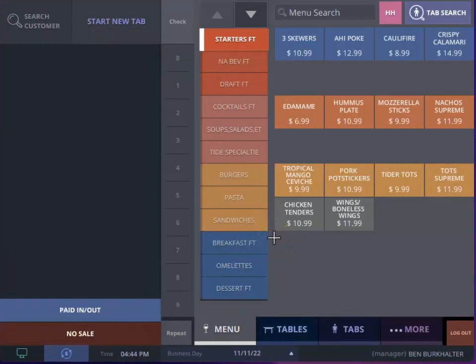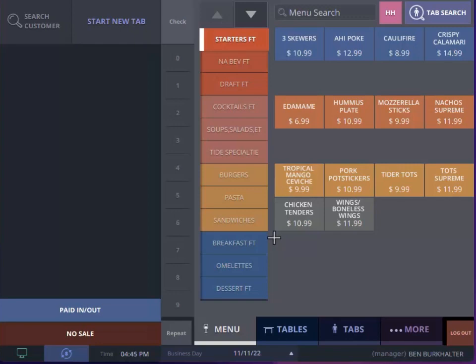Now, if for some reason the internet does not come up before the end of day or before you leave your shift, what I recommend is putting your credit card receipts about three in a row and taking a quick picture of the front of those just so you have them for your records, because we can add those tips back to the credit card when the internet comes back up. But if we don't do that before the end of day or the batch happens, then we can take those copies of the credit cards and send them over to our processor, who will manually upload them and take care of it for us.